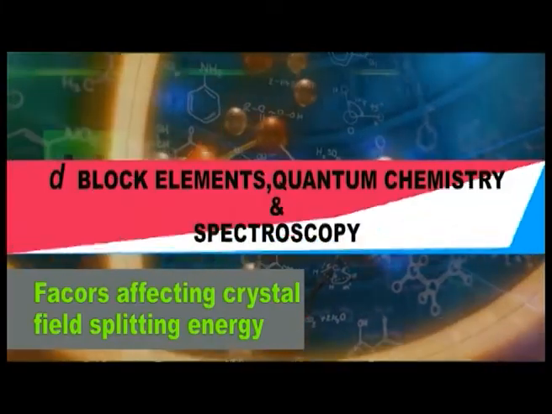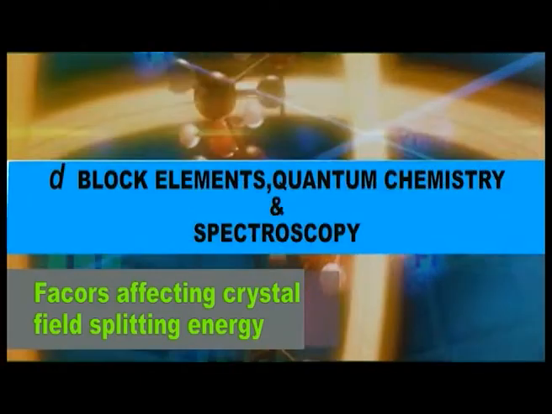Now, let's talk about the factors that can affect the crystal field splitting energy. The value of pairing energy is almost fixed, in the free state or even after surrounding by ligands, in split or unsplit state of d orbitals. So, formation of low spin and high spin complexes depends on the value of delta. A complex system is formed by metal ion and ligand. So, obviously, we should find the clue in these terms only.